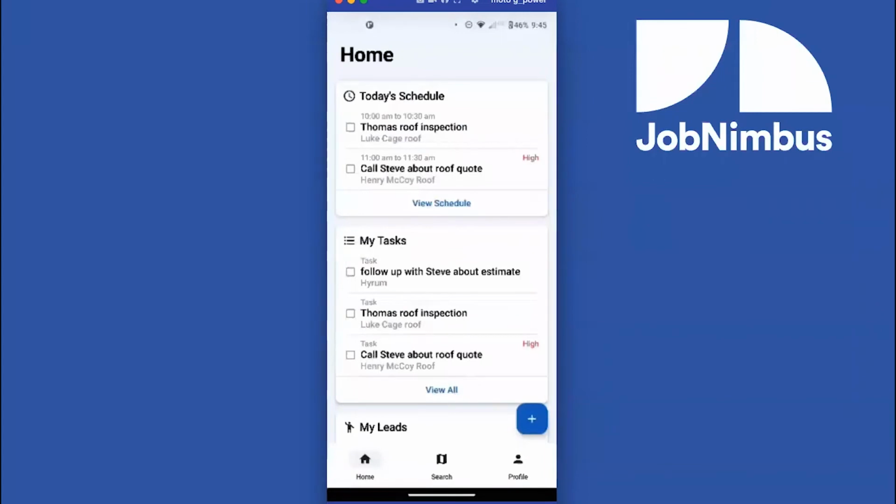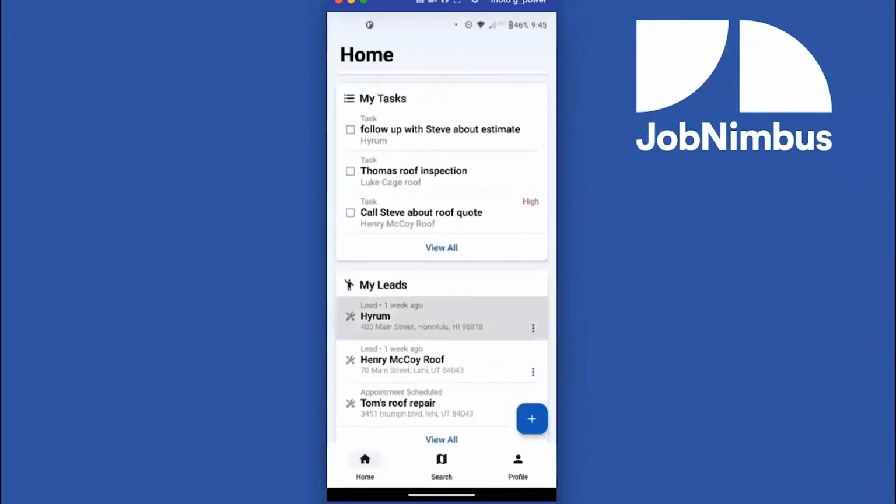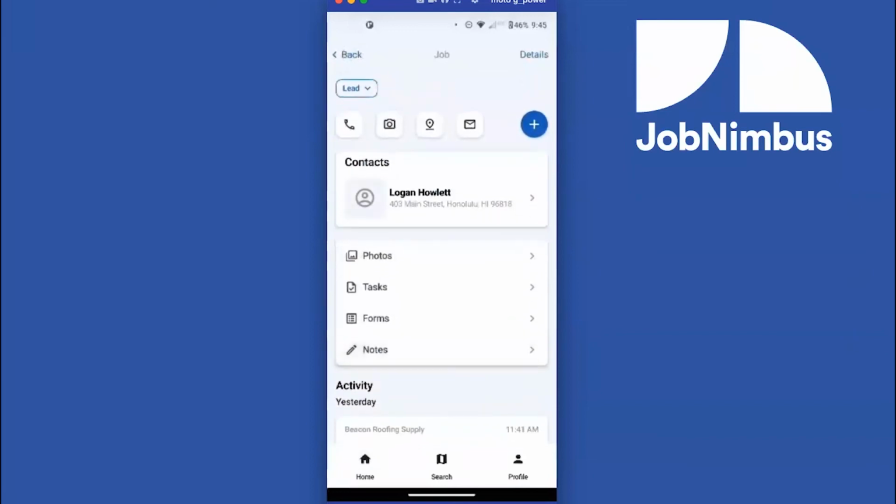Yep. And what's the easiest way to upload PDFs to the new app? Yeah, so that will be coming with the update later this month. There'll be a document section, between forms and notes, that you'll be able to add all those PDFs. And all the existing PDFs and documents will show up on that list, and you'll be able to preview those and view those documents. So that's why we can't see the documents right now. It will be coming in the next few weeks.